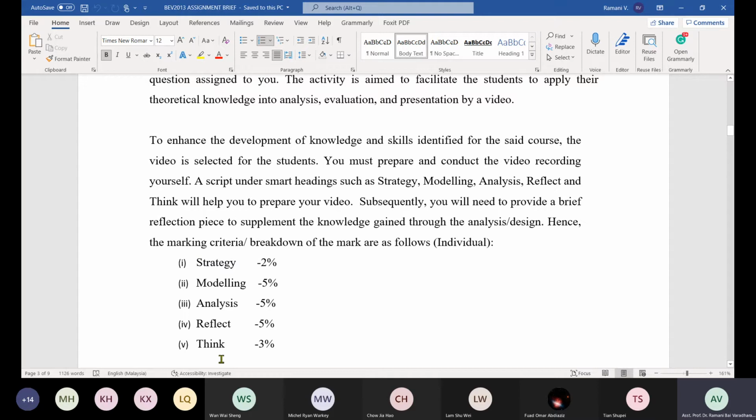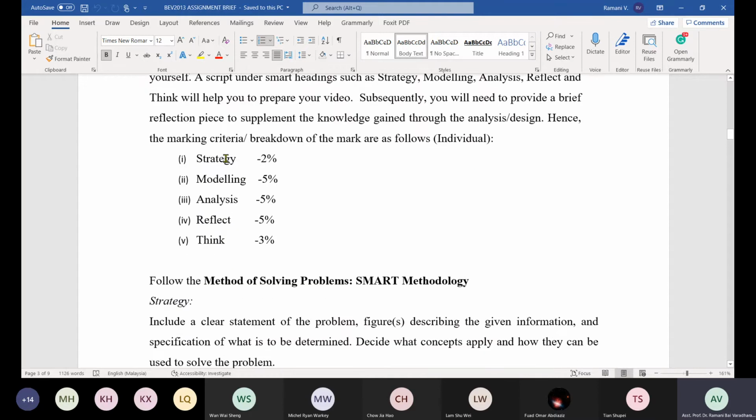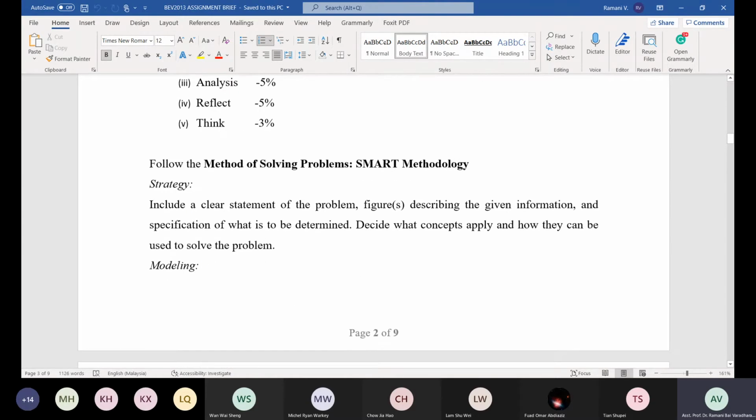Marking criteria is like this. I follow exactly all through the criteria, right? The script that you are going to write, the answer you are going to present. These are the steps. What are they? I explain once again. In the beginning I have explained, but I do it once again for you so that you are clear what's the methodology you follow.